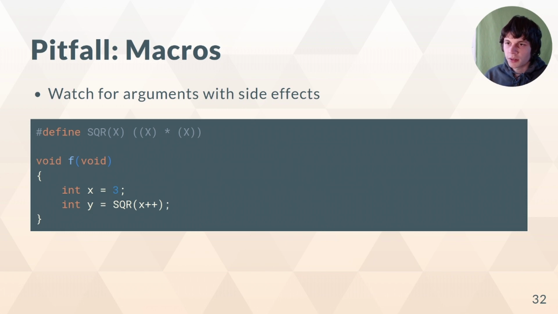When translating macros, you do need to be careful of side effects, because something might look like it translates to a simple function, but a function evaluates its parameters once and then stores it, while a macro will just repeat the side effects each time you refer to the arguments. So here, expanding sqr with x++ means that the x++ is done twice, while using a function this would just be evaluated once and then passed to the sqr function. So do be careful of that when translating macros.